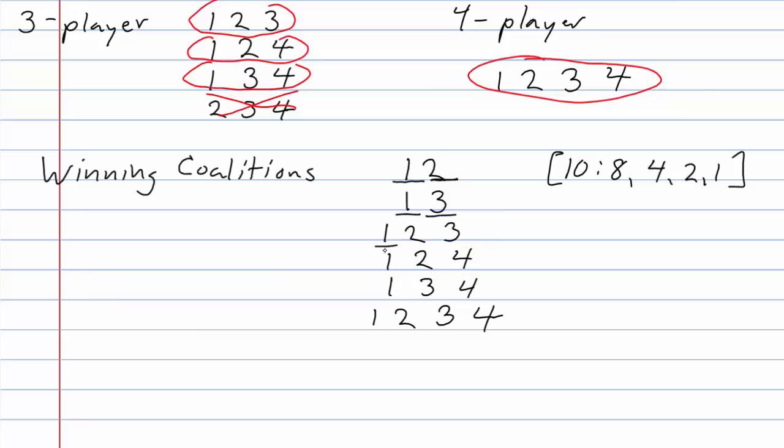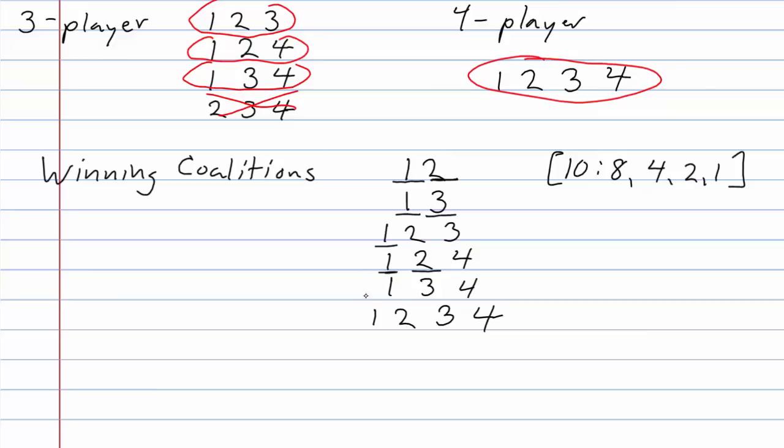Now what about the coalition 1, 2, 4? Looking at the votes, if you kick 1 out, 2 has 4 votes, 4 has only 1, so you definitely need 1. They're critical. If we kick player 2 out, 1 and 4 together only have 9 votes. Close, but it does not meet the quota. So 2 is still needed, so 2 is critical. If we kick 4 out, 1 and 2 together control 12 votes, which passes the quota. 4 is not needed to be winning, so we do not underline 4.